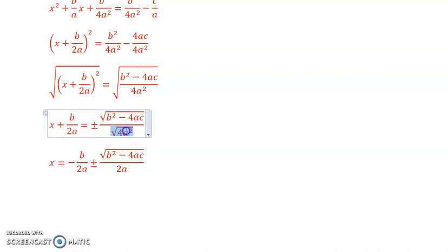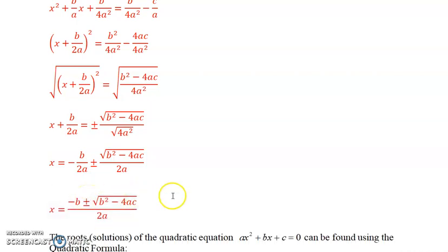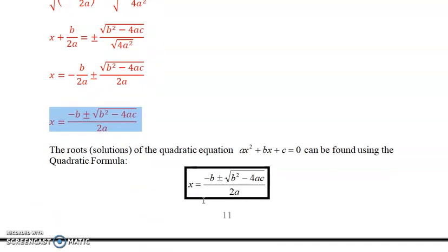I've taken the square root of the denominator here, and I've got 2a. And now I just put the plus or minus. I have a common denominator in both, and what we end up with is the quadratic formula. So that's excellent. We've come up with the quadratic formula. I'm not going to make you do that again, by the way, but it's nice to know that they just didn't pull it out of thin air.